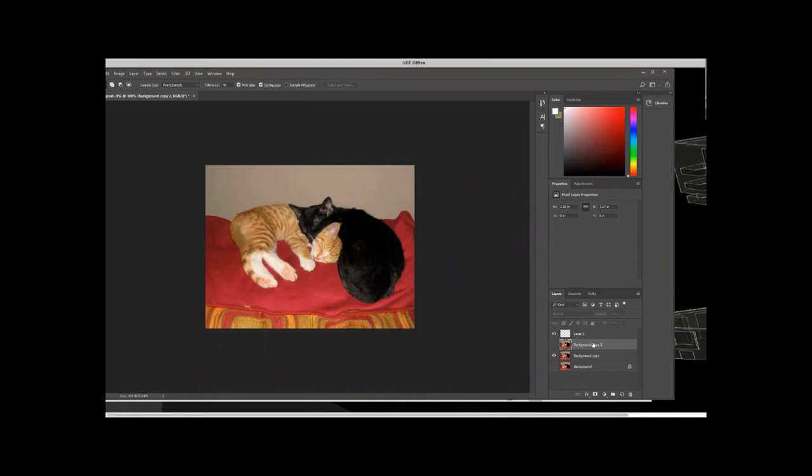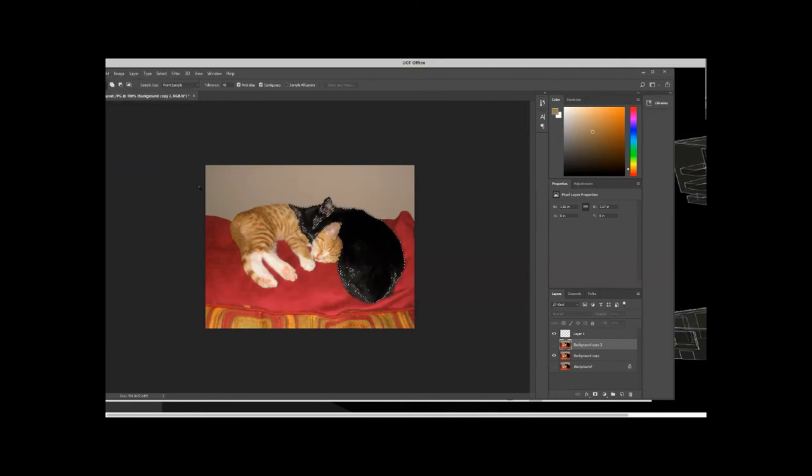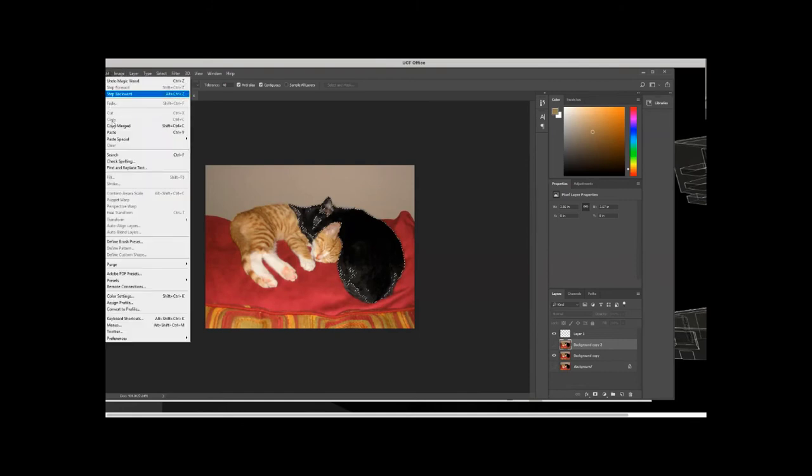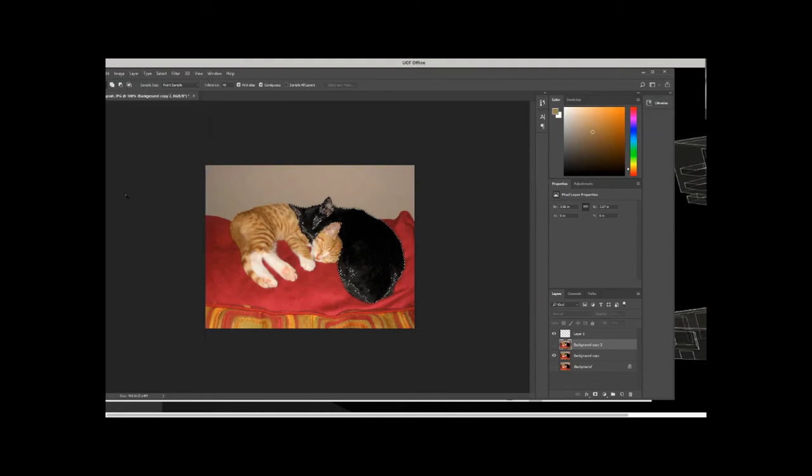So if I took this background layer here, and let me see if I can select her. Okay, so I select her, and this is terrible, but I am going to go Edit, Fill. It's not going to work. Edit. Yeah. You can't see the layer. Oh, yeah. Okay, there we go.